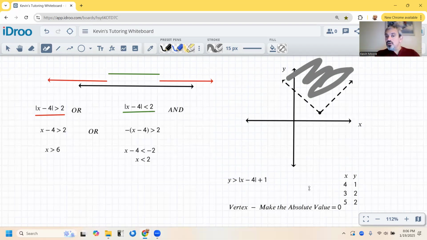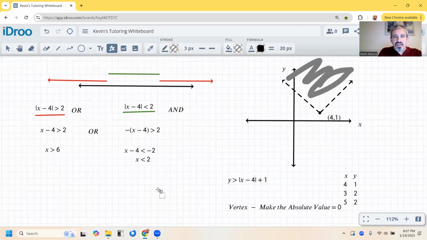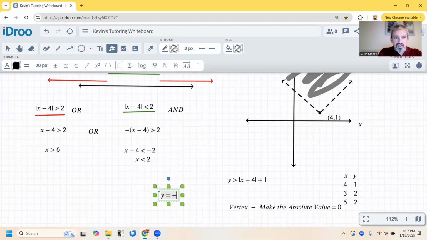So find the vertex, go 1 point to the left and right, and draw the 2 pieces of the line, where the V happens right at the vertex, at the bottom or the top of that function. It would only be the top if we had a negative in front of it, such as, for example, y equals -2 times absolute value of x minus 4 plus 1. Here it would be pointing down because the -2 flips the whole thing over. Hope this helped.